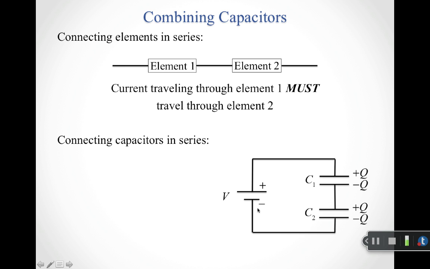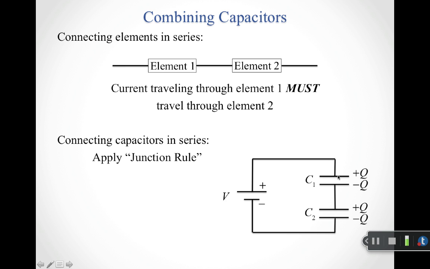And in fact, from the perspective of the battery, what's very interesting when I combine two capacitors in series is that the battery basically sees a positive plate here and a negative plate here. It doesn't see any of the rest of this. So from the battery's perspective, there's only a single capacitor here, and I'm putting plus Q up on this one and minus Q down on this one. And then what's happening is that we are taking a neutral conductor that happens to be this other plate and a wire and this other plate, and now that neutral conductor is responding to the charge that the battery is putting on the two outside plates.